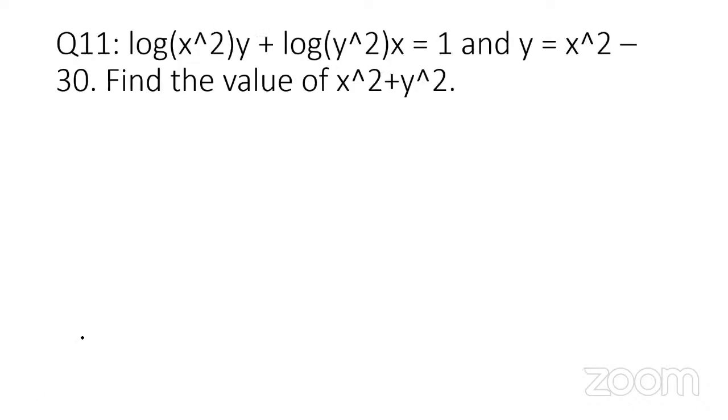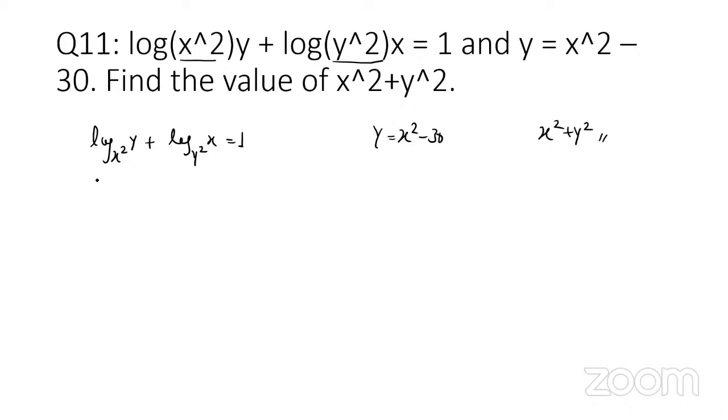Guys, let's move to the next question. This is a question based on log. It was tricky, but not impossible. If you just know the basic properties of log, you could have solved this question. I will write the equation again. The question is: log base x squared of y plus log base y squared of x is equal to 1. We are also given that y is equal to x squared minus 30, and we have to find the value of x squared plus y squared.